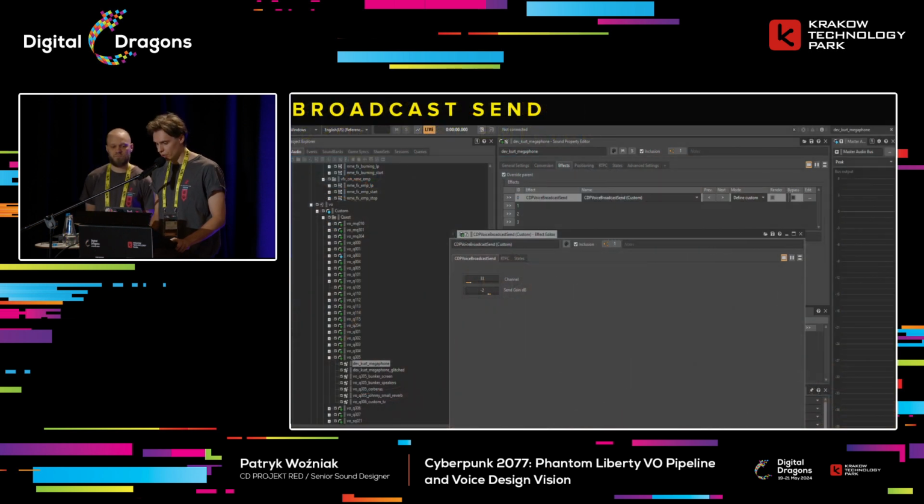The first step of the setup for the broadcast emitters is in WISE. We create events for both send and receiver objects. The sender object is a sound SFX, which uses an actual sound file as source. Usually, this is not meant to be a hearable sound in the world. It is only used to broadcast data. Typically, the send event should be triggered from a quest, scene, ambient emitter or area, or from metadata. The channel in the slide is a number identifying a channel of communication. If a sender broadcasts its source to channel X, any receiver listening to channel X will play the source back.